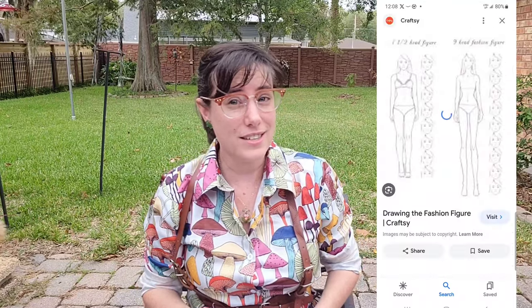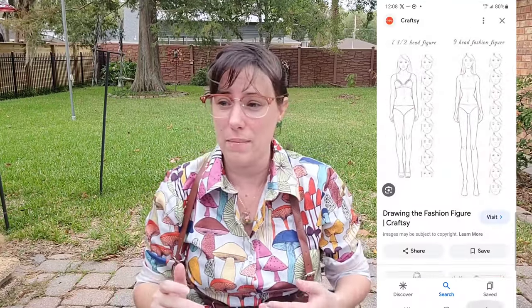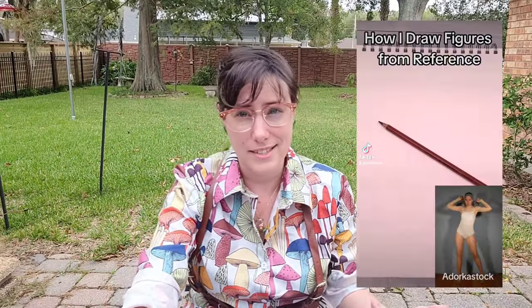Spoiler, I draw my figures at 6 heads, which is why they all have huge heads. And then you go into chibi proportions where it might be 3 heads. What that means is you're breaking up the body on the size of the head, and it's just a way of measuring it. The more you practice it, the more it becomes second nature, and the more you draw from reference, the easier it's gonna get.